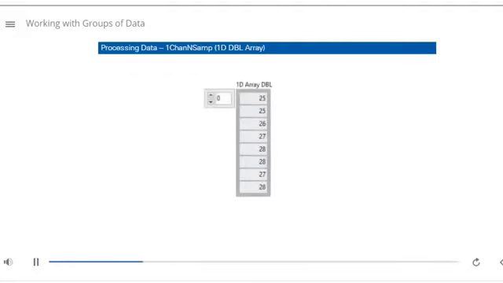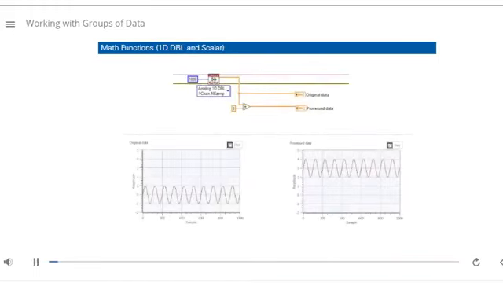Let's look at how to process one-channel n-sample data when it's represented as a 1D DBL array data type. In this example, the DAQmx Read is returning a 1D DBL array data type that represents one-channel n-sample data.